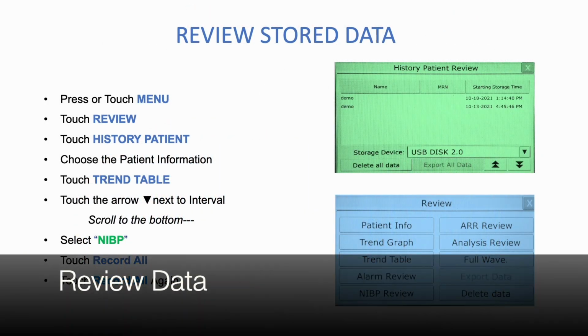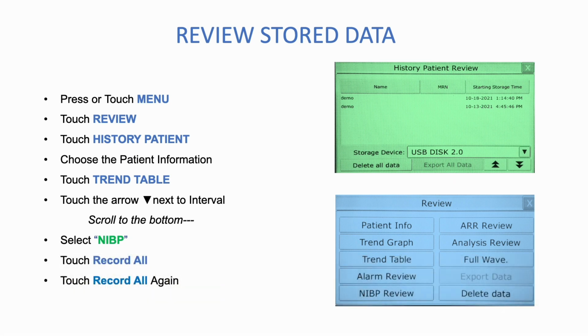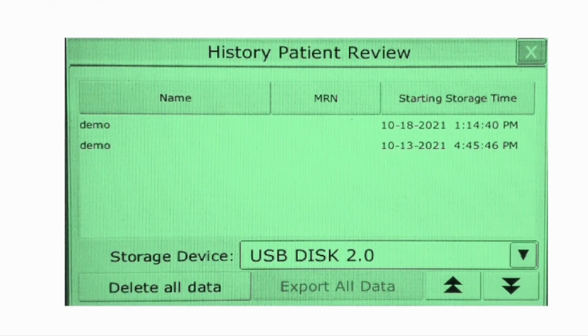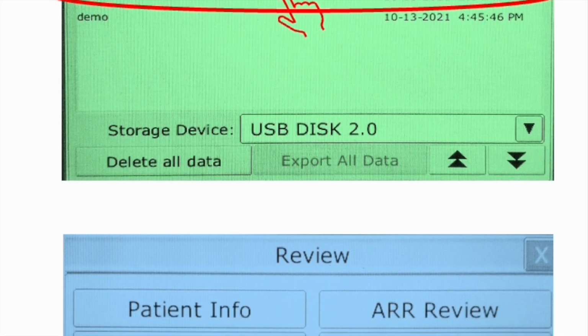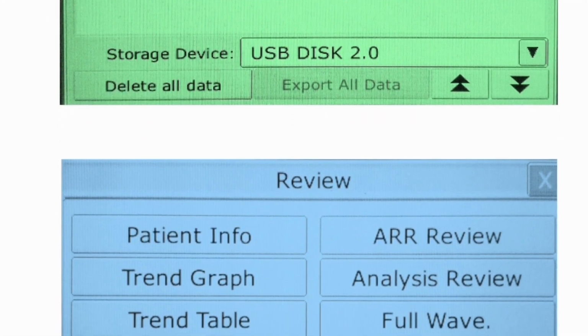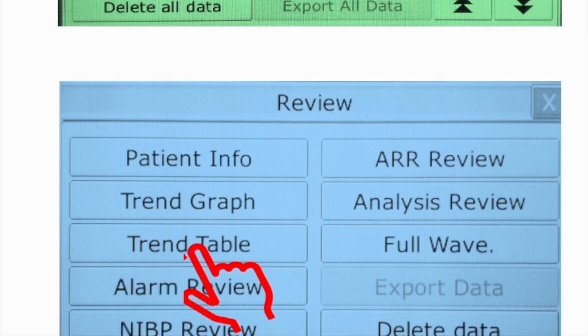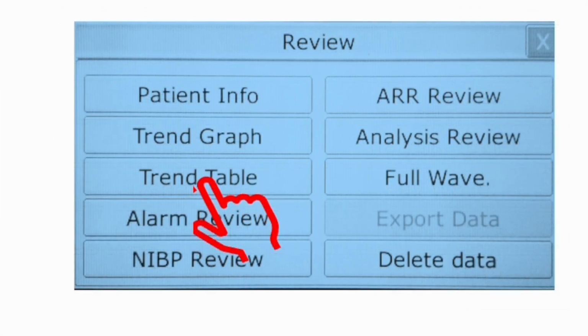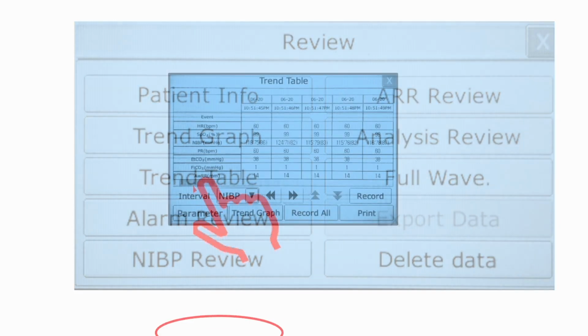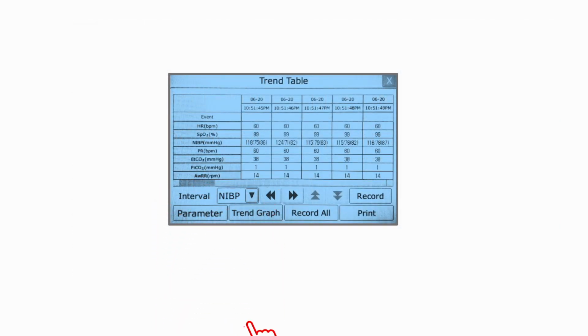To review the data stored on the USB or in the internal memory, press or touch Menu, touch Review, touch History Patient. Choose the patient information that you wish to review. While there are several options to choose from on the Review menu, the concise option is Trend Table. This will allow you to view and/or print all of the parameter data. Choose Trend Table, touch the arrow to the right of interval and scroll to the bottom. Select NIBP, touch Record All again.